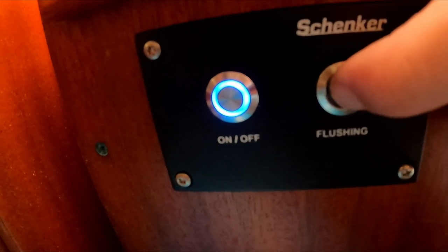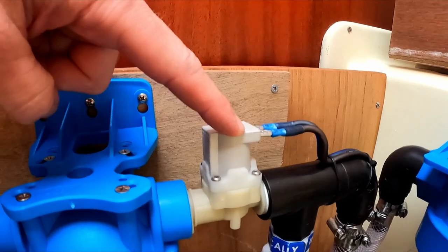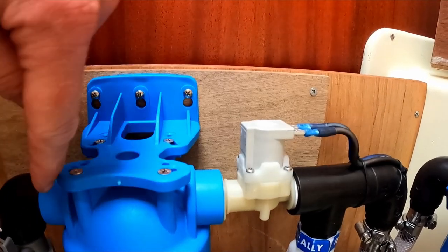We push flushing and the valve switch opens. So fresh water from our tanks runs into the water maker. So it's taking fresh water now from our main water supply for 1 minute to flush the entire system and desalinate it, so it will be fresh again in the membranes. Perfect, perfect test. Wow. The operating procedure is done now.